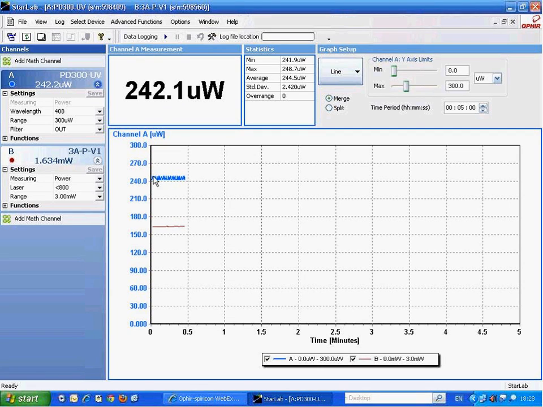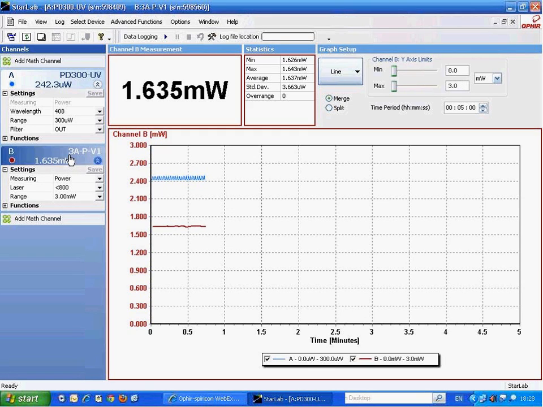The blue line is bold. Channel B is represented by a red line. That's the thermal sensor that we had before, the 3A-P, and it's represented by a red line, or maybe we prefer to call it burgundy. It's also there, but it's not bold. If I change my mind and make that active, then that becomes bold.